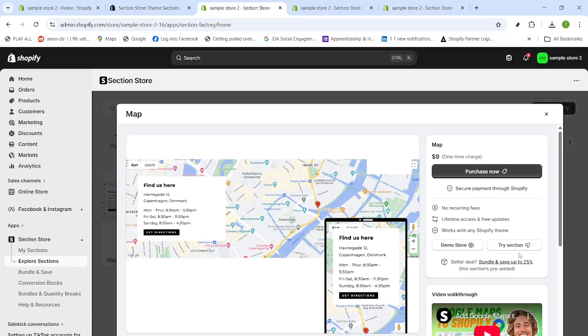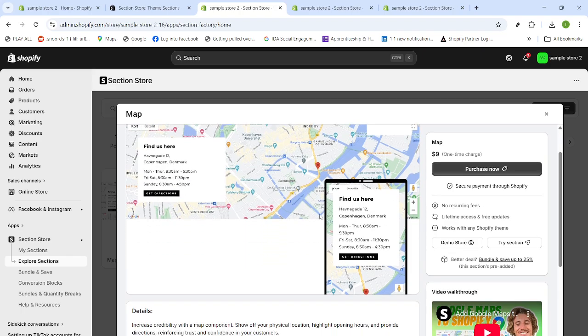From here, the app will guide you to add the new section to your theme. Follow the prompts on screen to place it where you want it to appear, such as a contact page or your home page. As you configure it, keep your location details accurate and consistent with what customers see elsewhere on your site. If you customize colors or spacing, match your brand styles so the map feels native to your design.